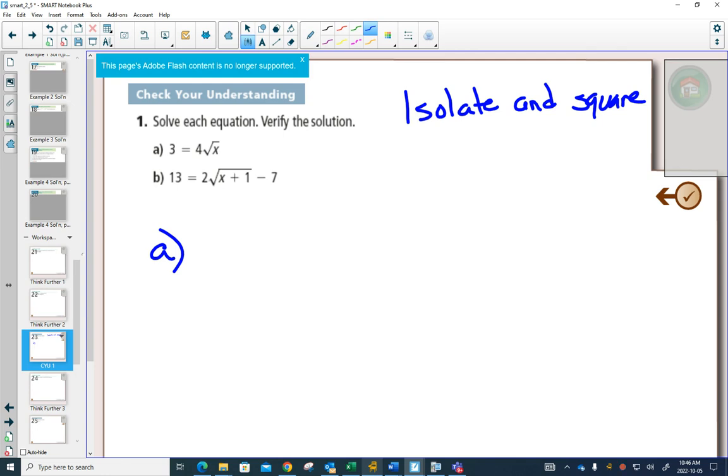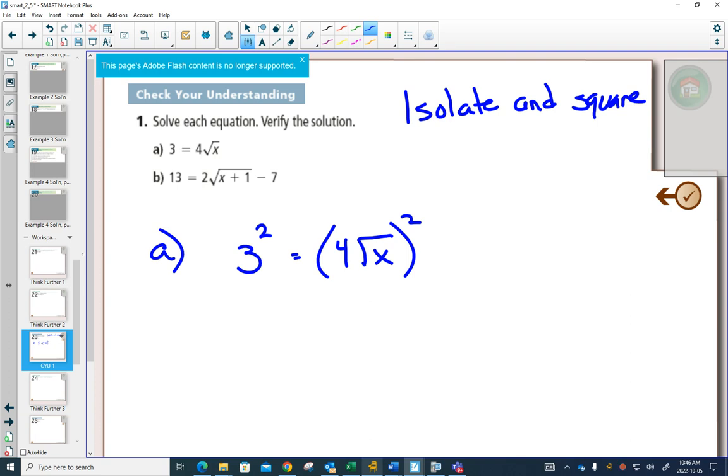Is the term with the square root by itself? Yes. Okay? And sometimes people wonder, well, I could divide both sides by 4. Perfect. You could do that. I'll show you what would happen if you did that. Or if you just said, well, the term is by itself. What if I square right away? Now, if I square the left side and I square the right side, I'm going to put the right side in brackets because that whole side will get squared.